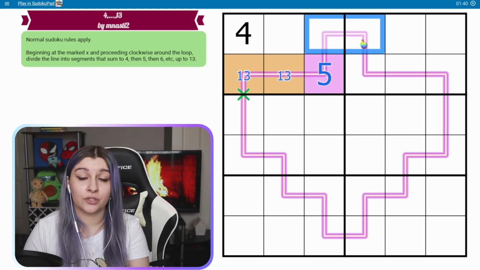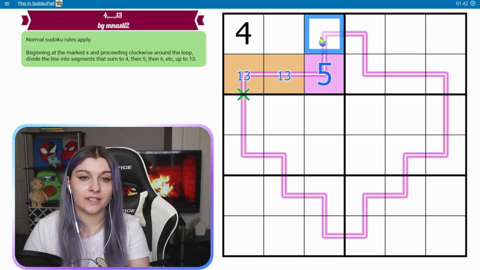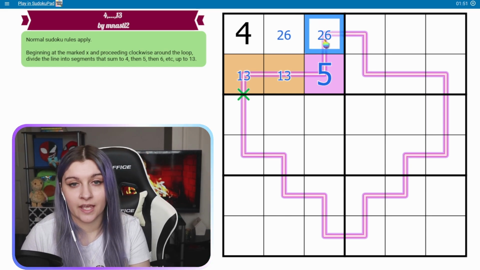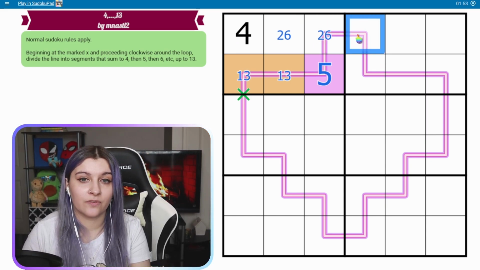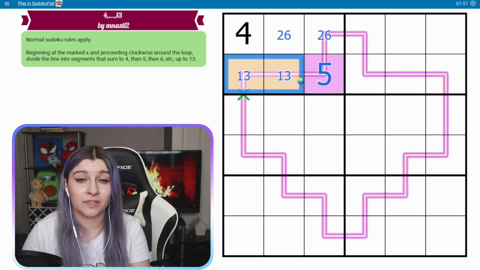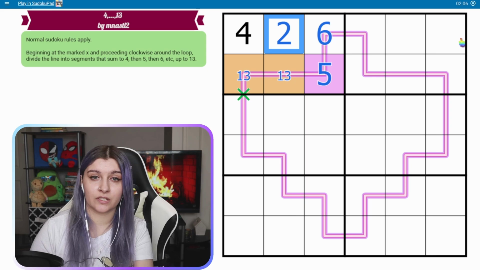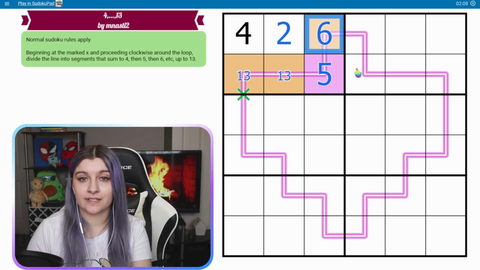What if I do it in 2 cells? This has to be either a 2 or a 6. So if this was a 2, yeah, let's start there. Because of Sudoku, this has to be a 2 or a 6. If this was a 2, then this would be a 4, which doesn't work. Or I could do 2, 1, 3, but this cell can't be 1, 3. That's gonna be the only way it works. So this just has to be a 6. This will be a 2. So this is our 6th segment.